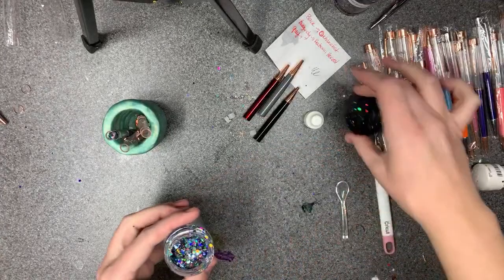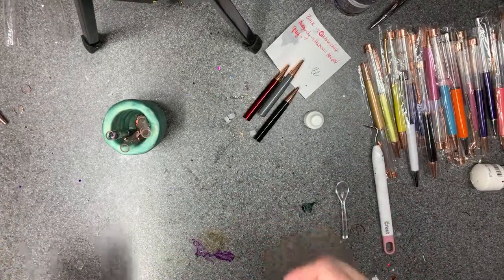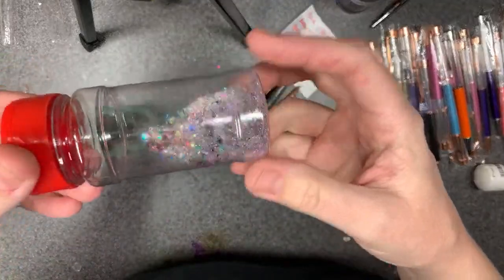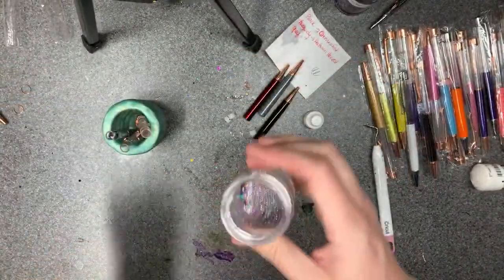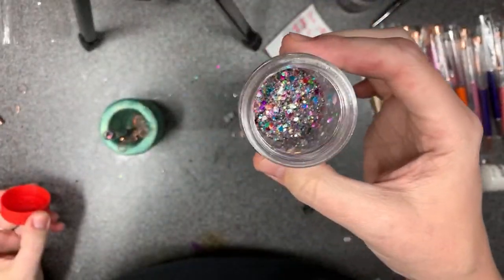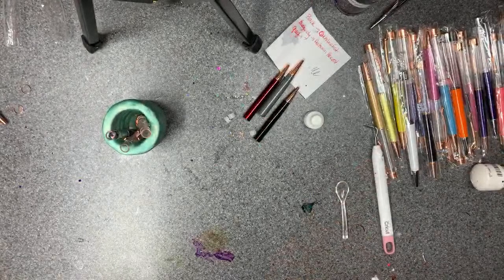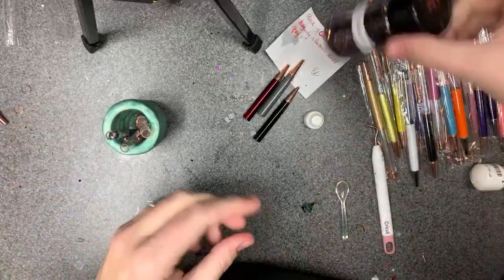As you're working with your glitter, if you come up with some fall-off that's too much to throw away but not enough to put back in the bottle, you should start a dump bottle. At the end you wouldn't think all the random colors would be pretty, but it really is. I made a coaster with my dump glitter and gave it to my niece — it was great.